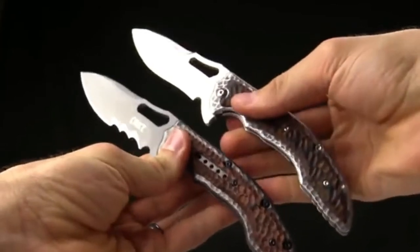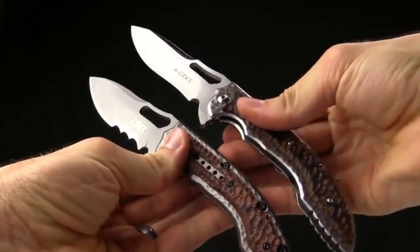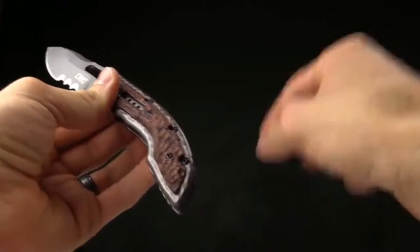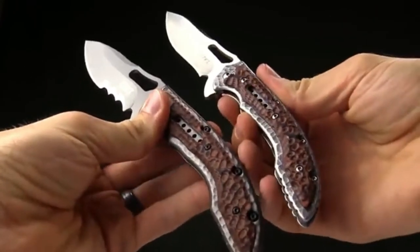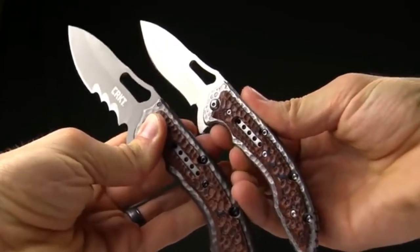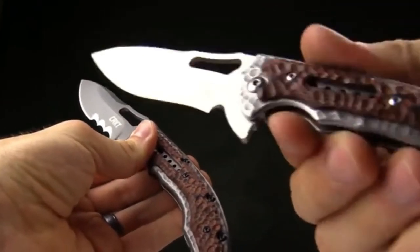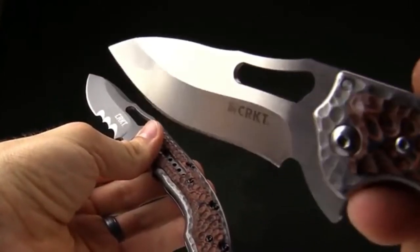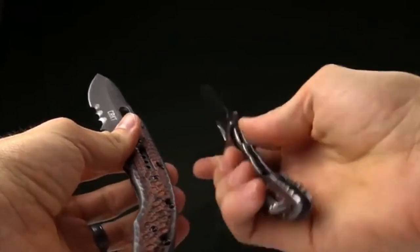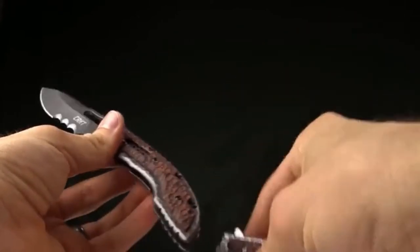Now, I mentioned this knife comes in a couple other sizes. You've got the large version with the satin blade. Essentially, the specs are exactly the same between these two. The weight is 6.1 ounces on the larger version. And then you've got a smaller version with the overall length of 7.6 inches. And the weight is 4.1 ounces with the blade length right about 3.4 inches. So just depending on what you're looking for, this one is a little smaller.